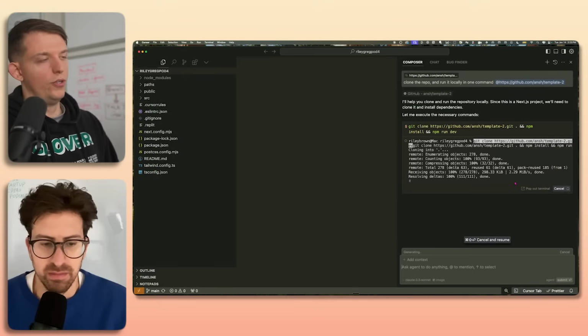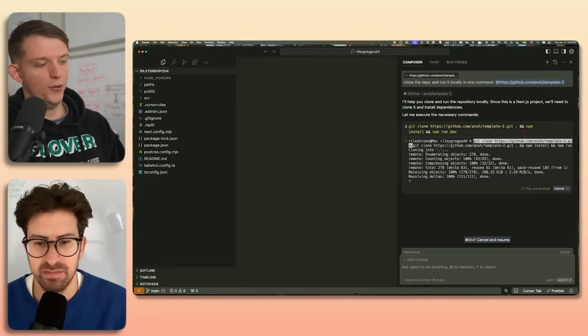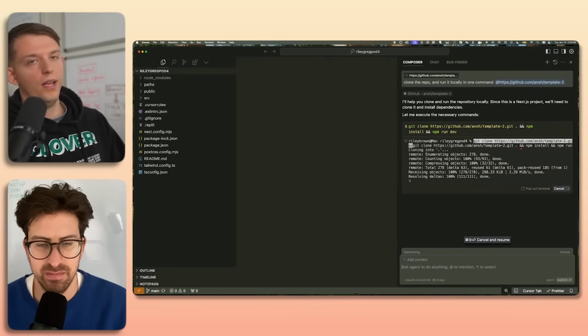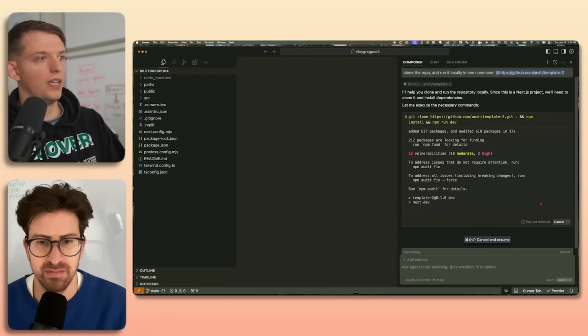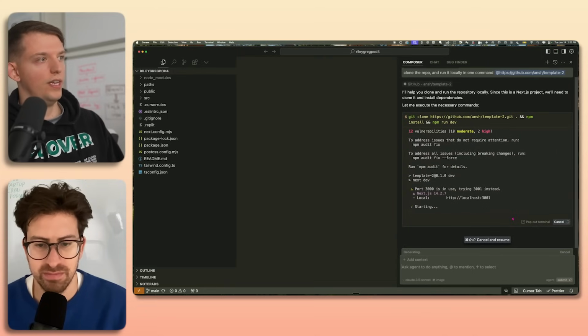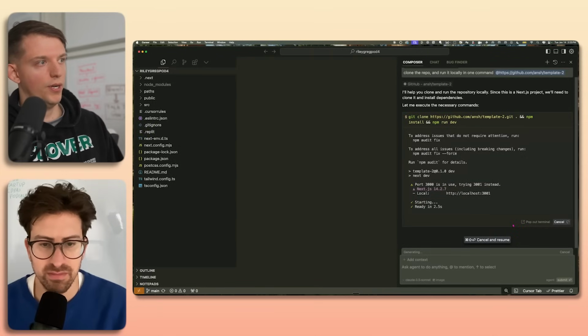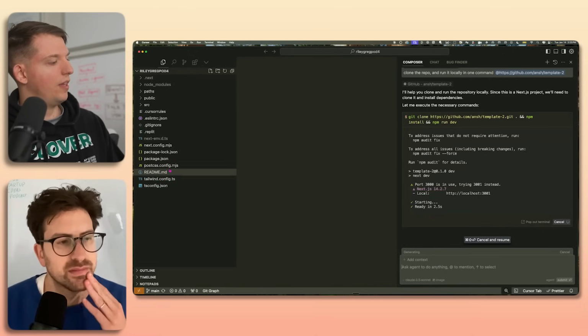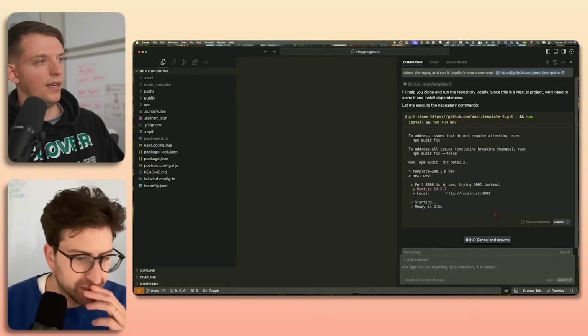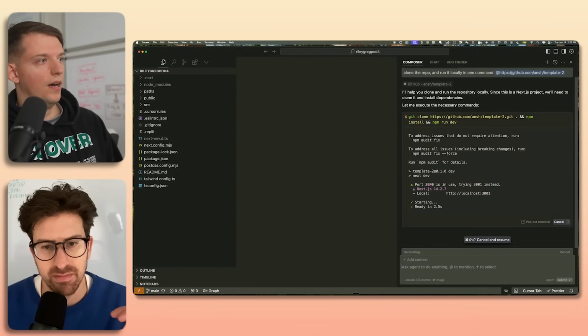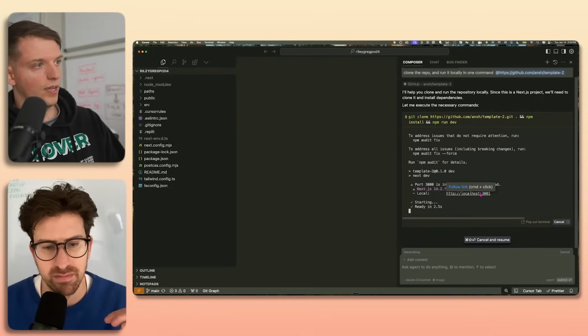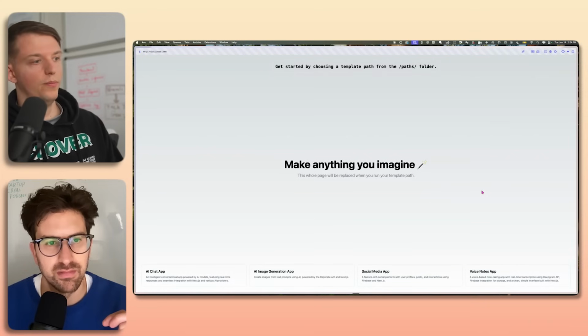I have it set up on YOLO mode, which is a new thing that I learned on Cursor. If you don't have this set up, it'll actually ask you, are you sure you want to run this command? Are you sure? And then you have to click yes over and over again. When you do this, it just automatically does it. It's called YOLO mode. And so look, we've run one single prompt, and you see over here on the left, our files are loaded. And then here it says port in use, try using 3001 instead. And here it gives us this link. You hit command click, and we open up this link, and boom, that is our template.